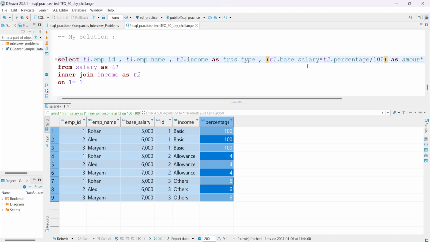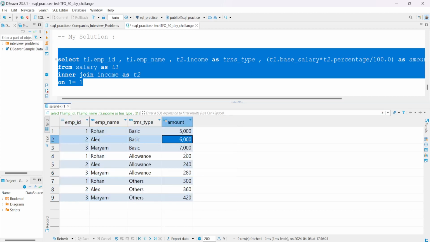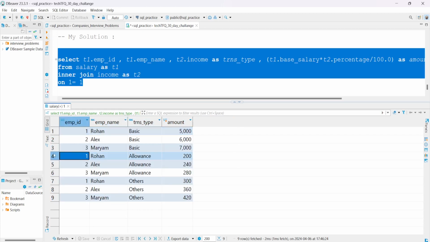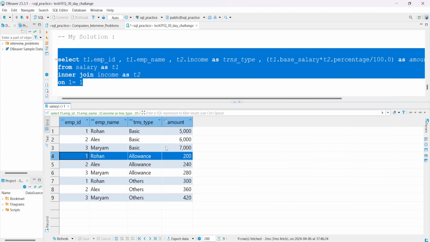Since we are dividing integer by integer, let's make this 100.0 so that we don't get wrong answers. So yes, I think we have the correct output. Let's cross check one of the values. For the allowance for Rohan it is 200, and here we have 200. That's correct, right? So we generated it for the income table.